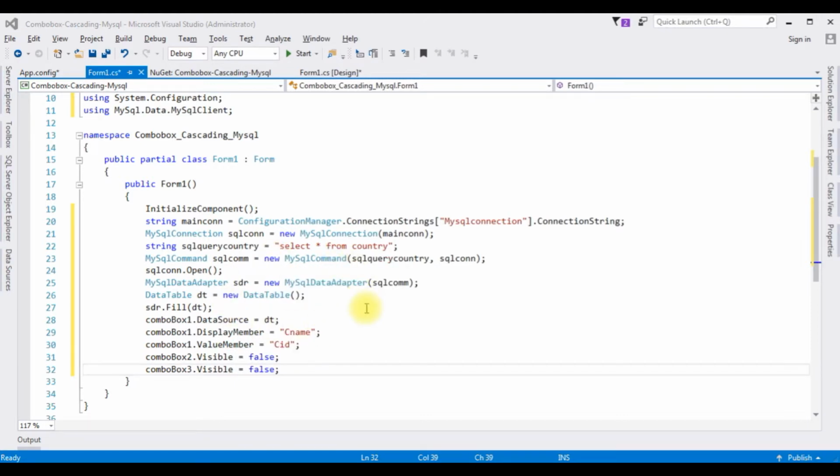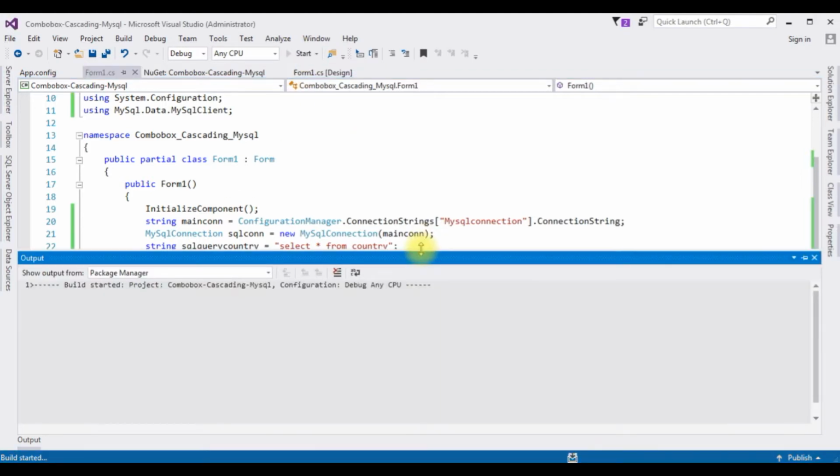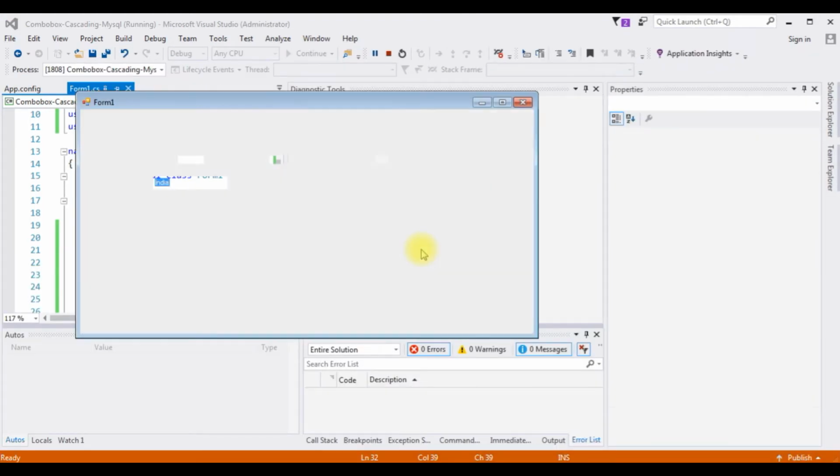Let's check the output how it looks. Start, and here we got the output. Notice the combo boxes for the state and city are invisible. Only the combo box 1 for the country is visible with the country names India, US and Australia. Now my next condition is, when I select any particular country name, I want to make the state combo box visible with the state names of this selected country. Let's finish the rest of the code and stop debugging.